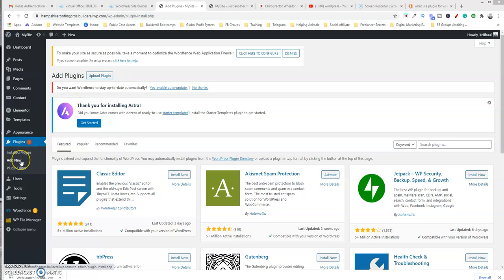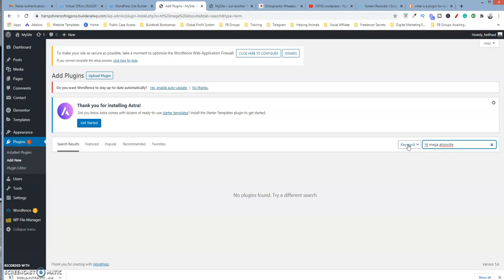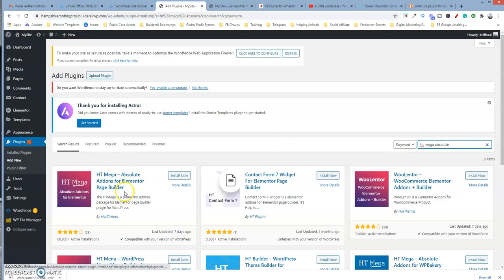So let's go ahead and search right here, HT Mega Absolute. Let's see. Okay, and it's right here.